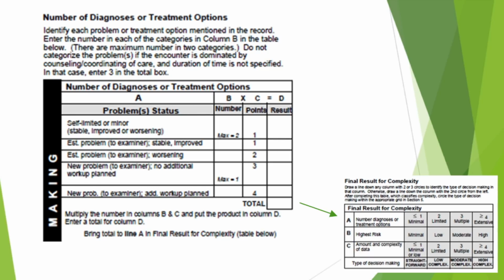First, we have the number of possible diagnoses and/or the number of management options to consider, which is based on the number and types of problems addressed during the encounter, the complexity of establishing a diagnosis, and the management decisions made by the clinician. In general, decision-making for a diagnosed problem is easier than decision-making for an identified but undiagnosed problem. Problems that are improving or resolving are less complex than those problems that are worsening or failing to change as expected. Another indicator of the complexity of diagnostic or management problems is the need to seek advice from other healthcare professionals.